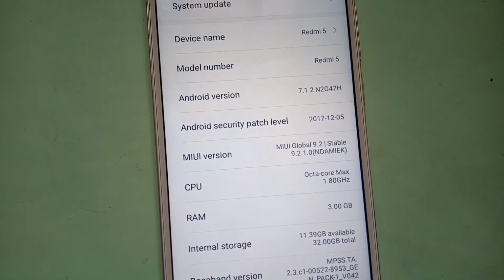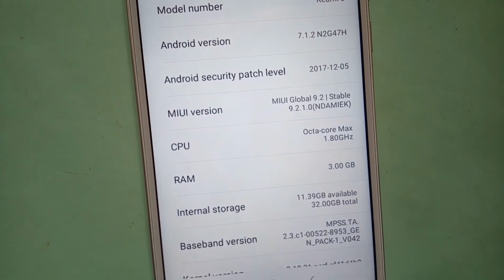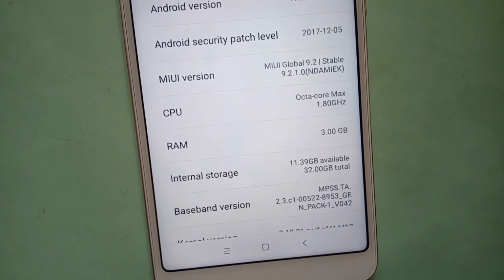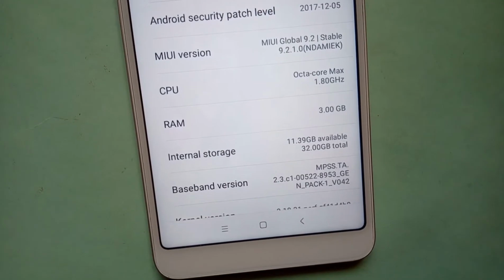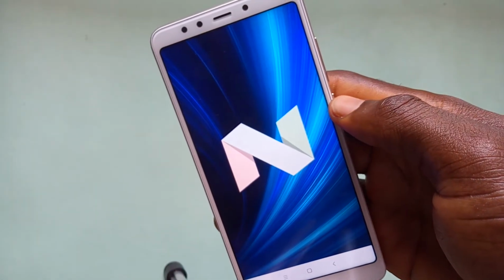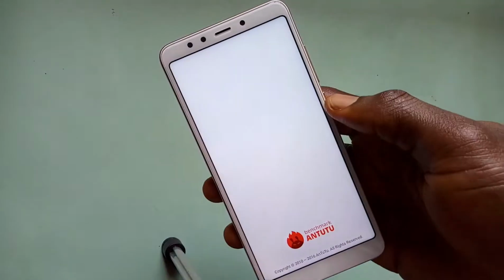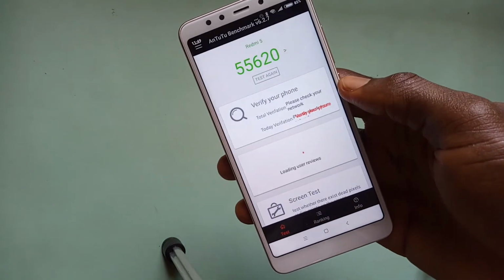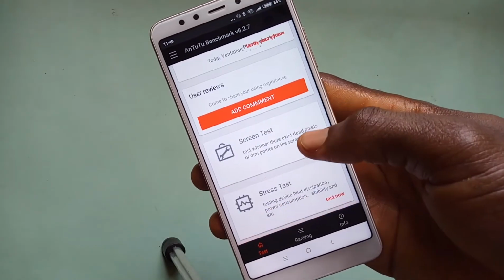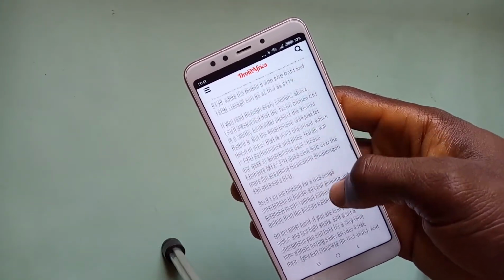This processor is a 64-bit chip built on a 14nm architecture, along with Adreno 506 GPU with 3GB of RAM and 32GB internal storage. As you would expect, the device runs on MIUI v9 based on Android 7.0 Nougat. Of course, Snapdragon 450 octa-core processor is not a top-notch in the industry, but combining it with MIUI v9 based on Android 7.0 helped the Redmi 5 to be smooth and fluid most of the time. Navigating through demanding web pages was not a problem for this device.